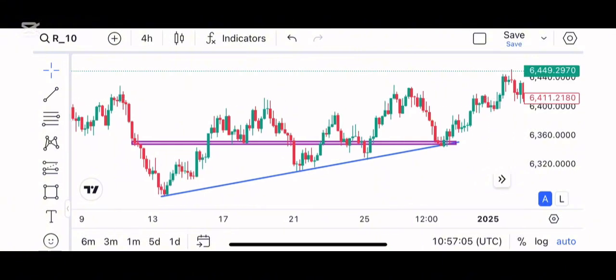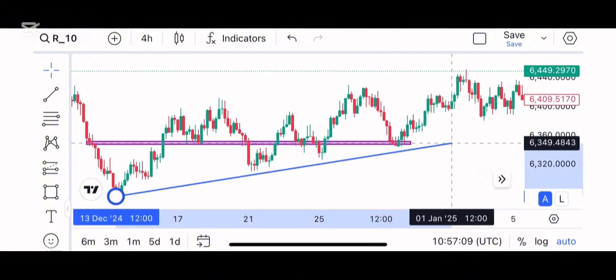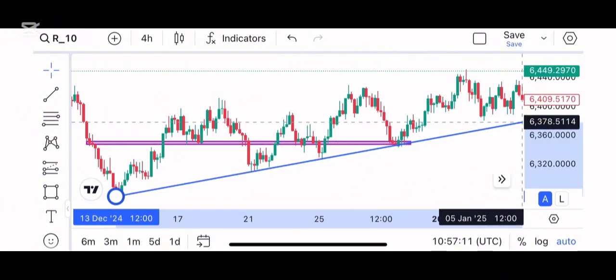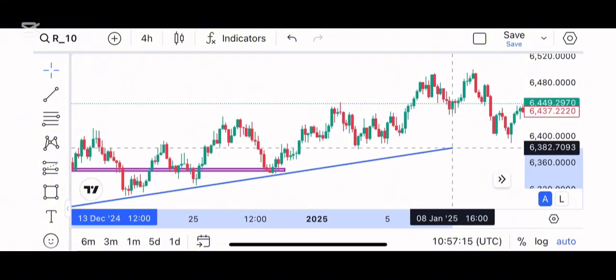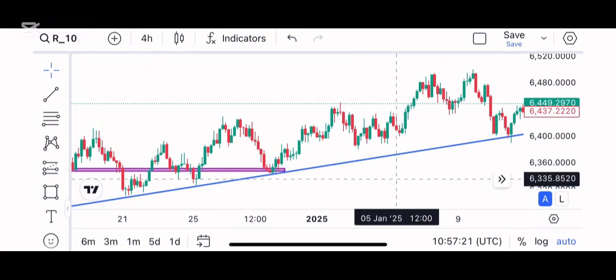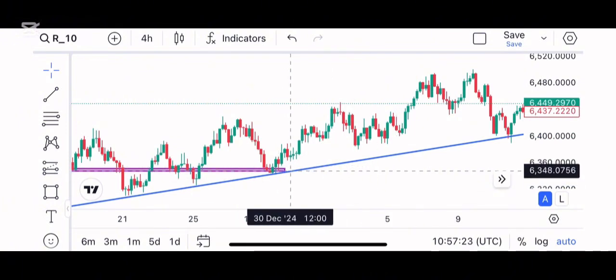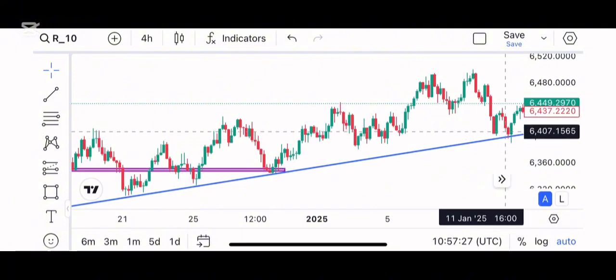So let's stretch it all the way into the future and see how price was able to react to all the zones now. So if we stretch it, this is a market that has already happened, but I'm just trying to use this to show you guys something. Now look at this, for instance. You can see how this trend line also went all the way into the future somewhere around here.